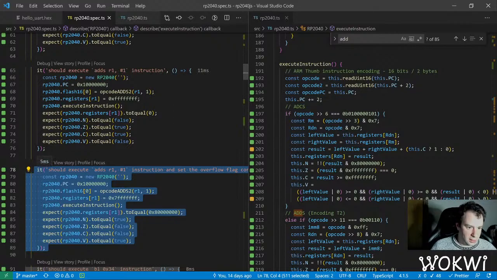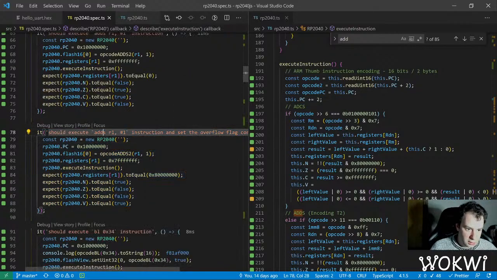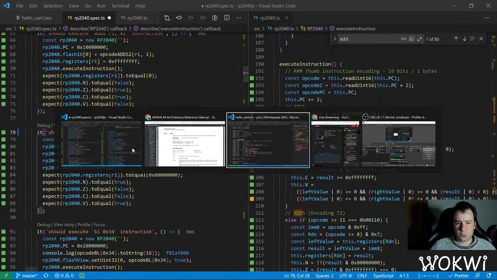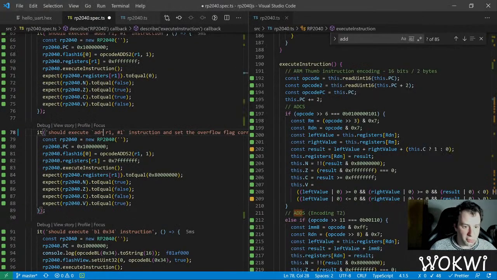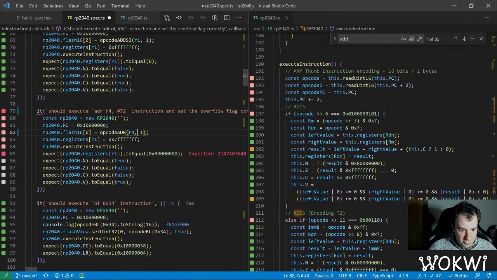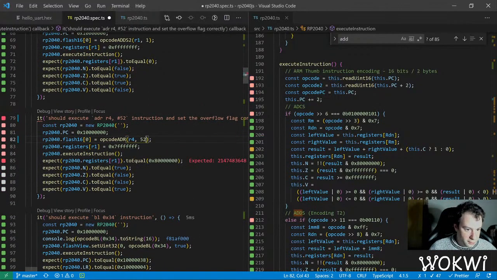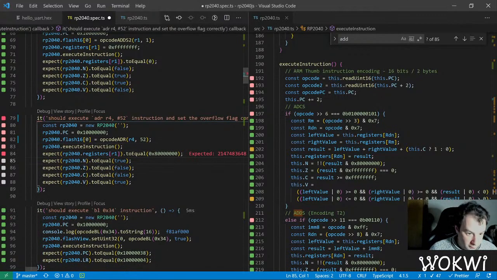So ADDS, ADR, and that was whatever, R4 52. So opcode ADR R4 52, and then we expect R4 to have the value of PC plus.